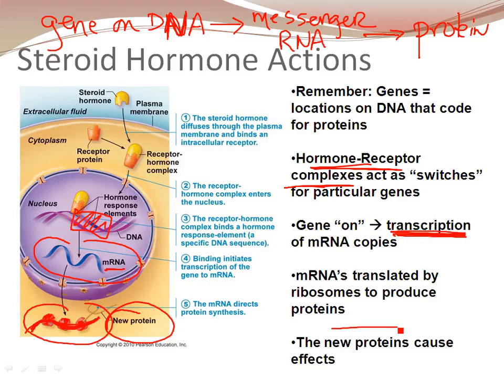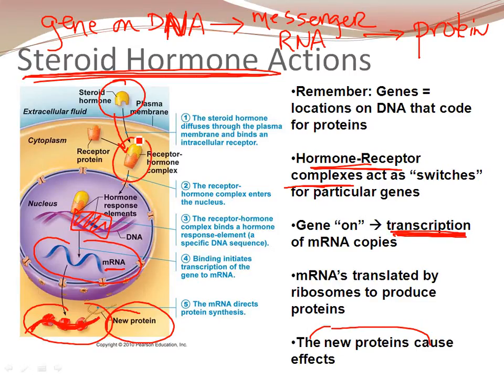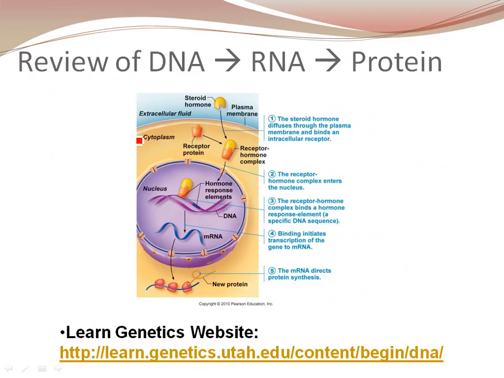Okay, and then these new proteins that the cell is making that it didn't make before, proteins are your chemical workhorses in cells. They have many different functions. Many of them are enzymes, for example. If a cell is making new proteins, it's going to do things that it wasn't doing before. Those things that it's now doing are the responses that were triggered by the hormone. Okay, so just like what we saw with the non-steroid hormones, the hormone binding to its very specific receptor ultimately leads to these various responses that a cell can make.